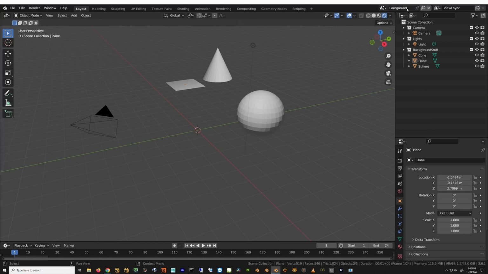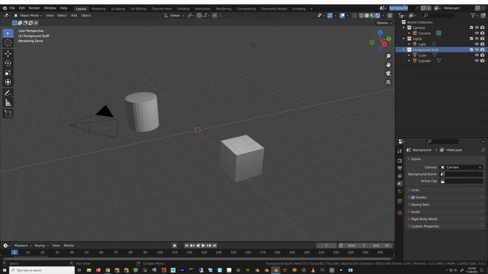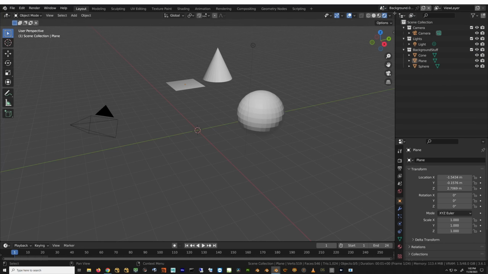Okay, so now I have a scene. They're actually named totally wrong. I'm going to rename them now. Hopefully that's not too confusing. Sorry. I'm going to call this background 01, and I'm going to go to background, which is now foreground. There we go. All right, so now this makes sense. But hopefully the concept is clear, even though I kind of screwed that part up a little bit.